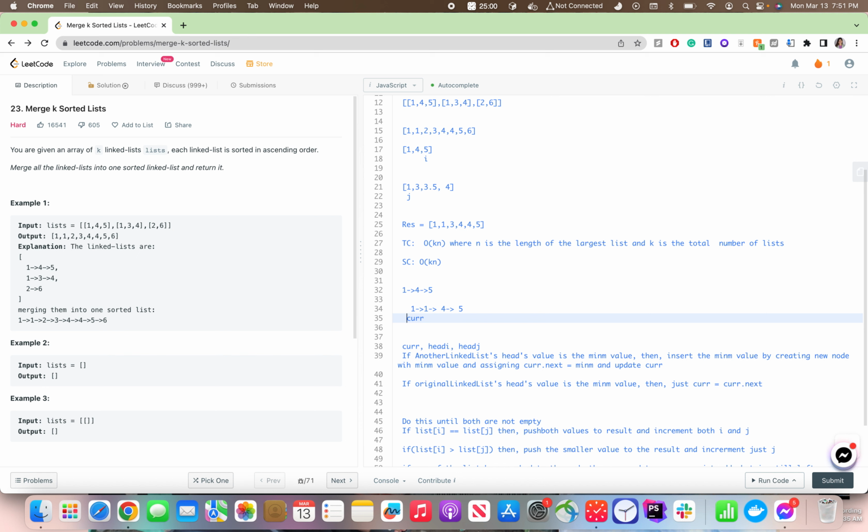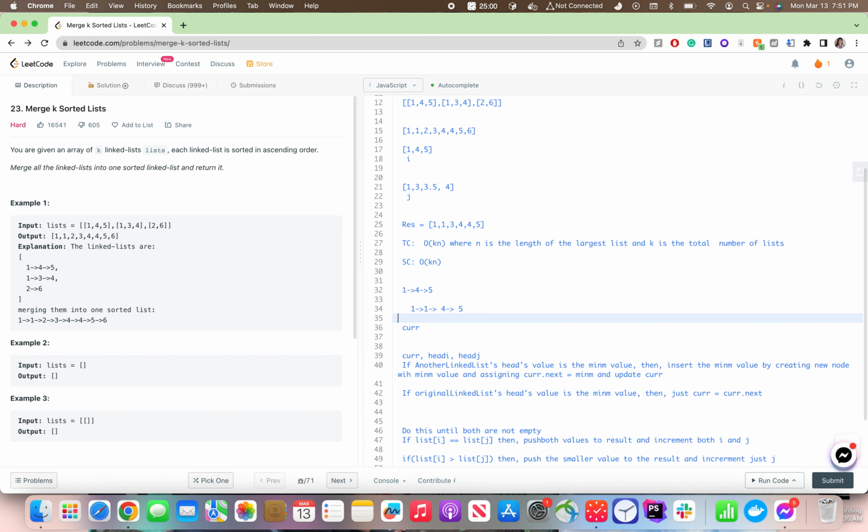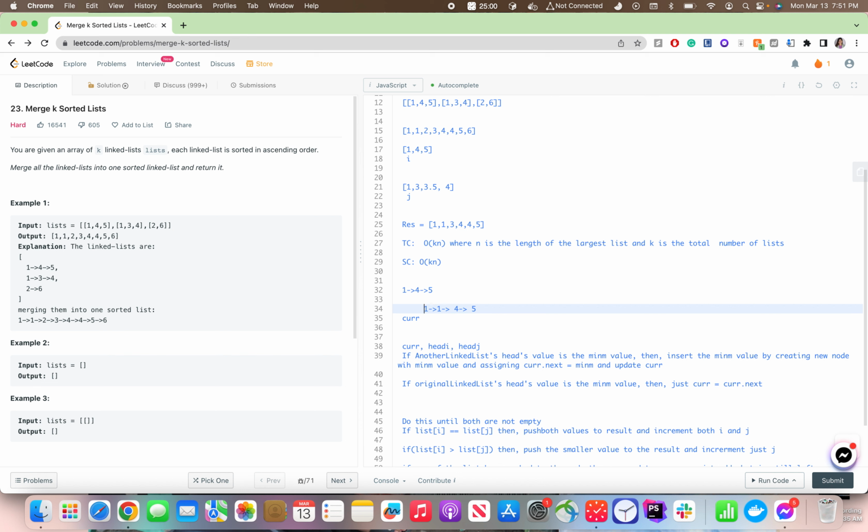So first of all I would need to insert 1 here, because 1 and 1 are both equal and both minimum. Current will be here only. So I need to insert 1, that means I inserted 1 here, and now current will be at 1.